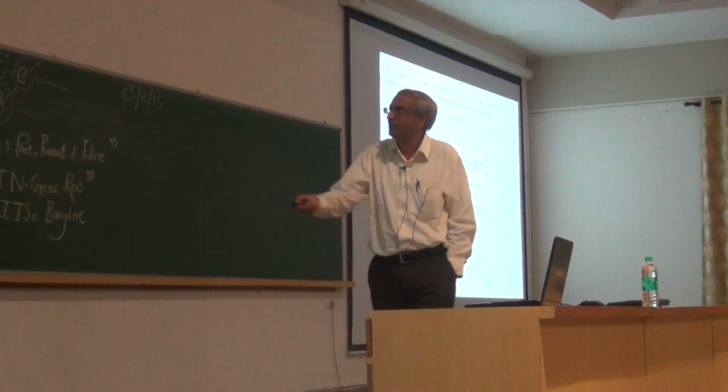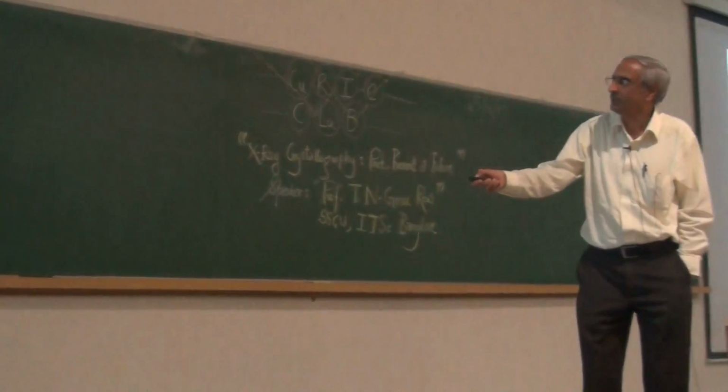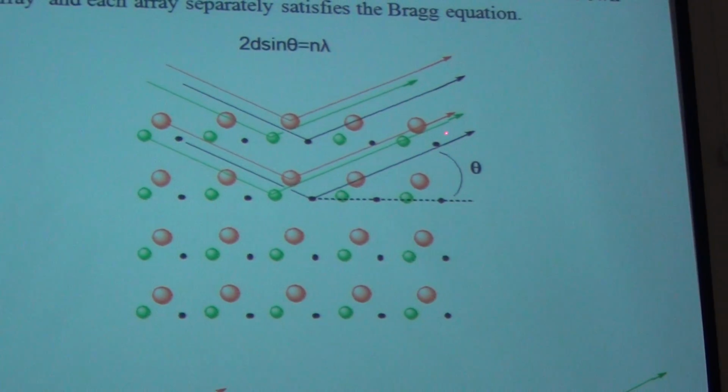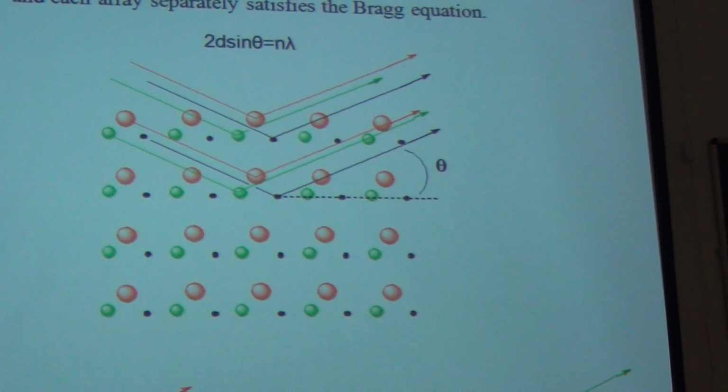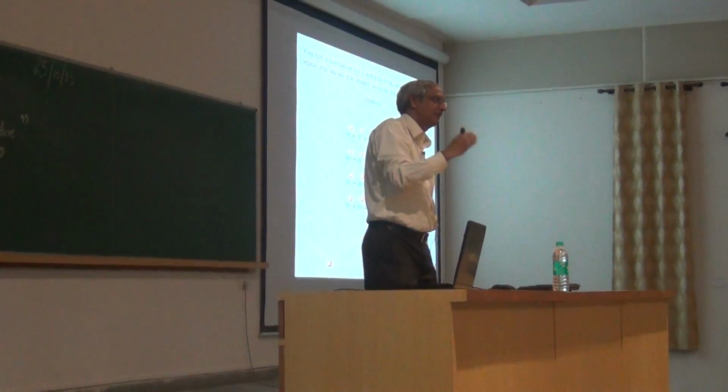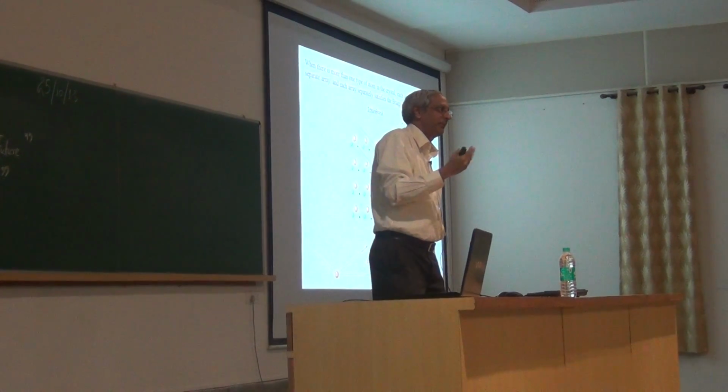So any intensity which is coming is from these two, but it appears as though the intensity is coming from this particular reciprocal lattice point. So when you do the diffraction experiment, the atoms can be anywhere around, but they do contribute depending upon the nature of the overlap with which the two waves interfere.